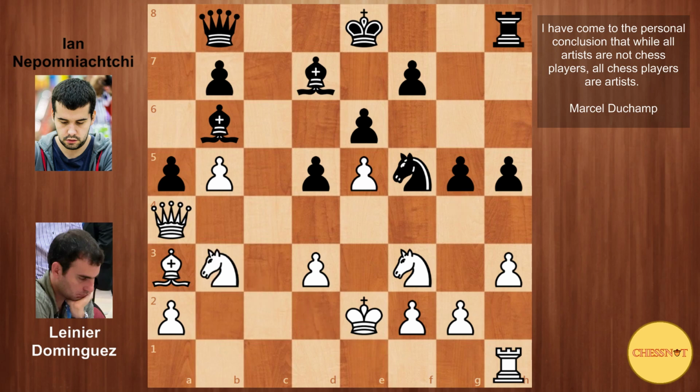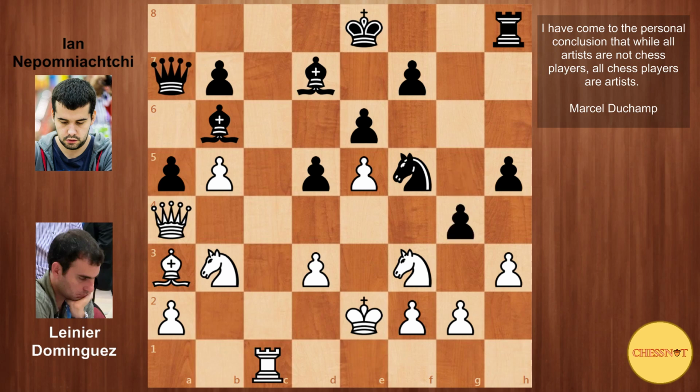Knight b3, now white has the initiative. Queen a7 from Nepo, and now the rook swings into the game. Rook c1. Nepomniachtchi manages to get in g4 here, but his queen is completely sidelined on a7. So this isn't that effective.